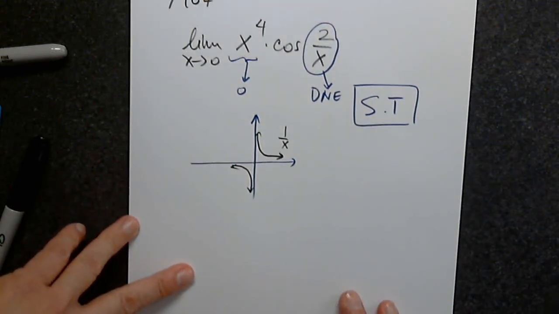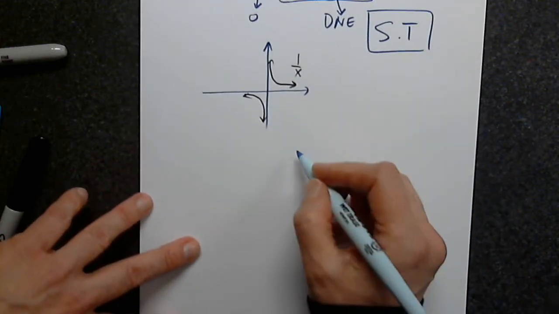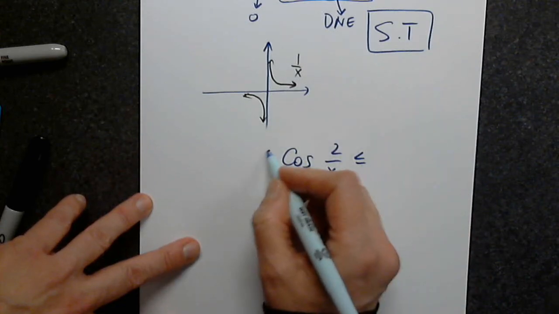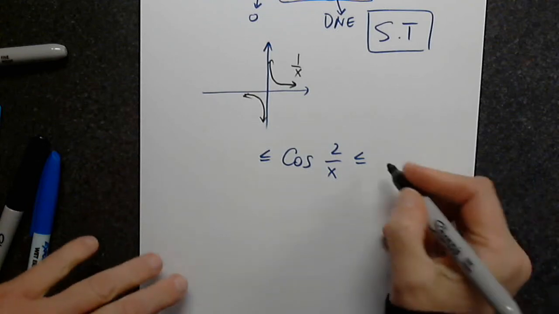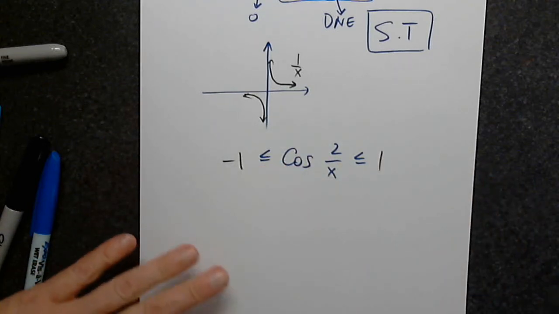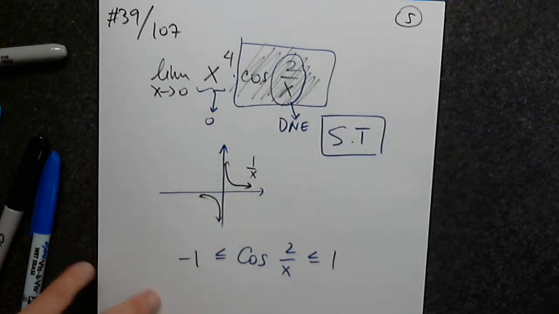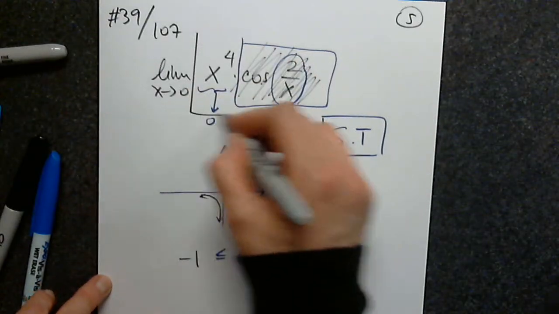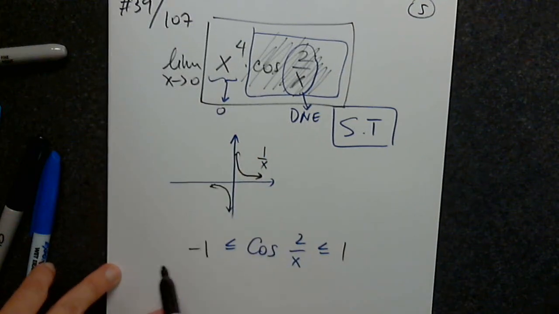So let's think. Where do I start? Well, I start with cosine. Why do I start with cosine? Because I know that cosine is a bounded function. What is the upper bound of cosine forever for anything? And what is the lower bound of cosine forever for anything? So the upper bound is 1 and the lower bound is -1. Awesome. So what did I do so far? I built something for this piece, but that's not my function. This is the function. So I'm thinking of doing what to all 3 sides?